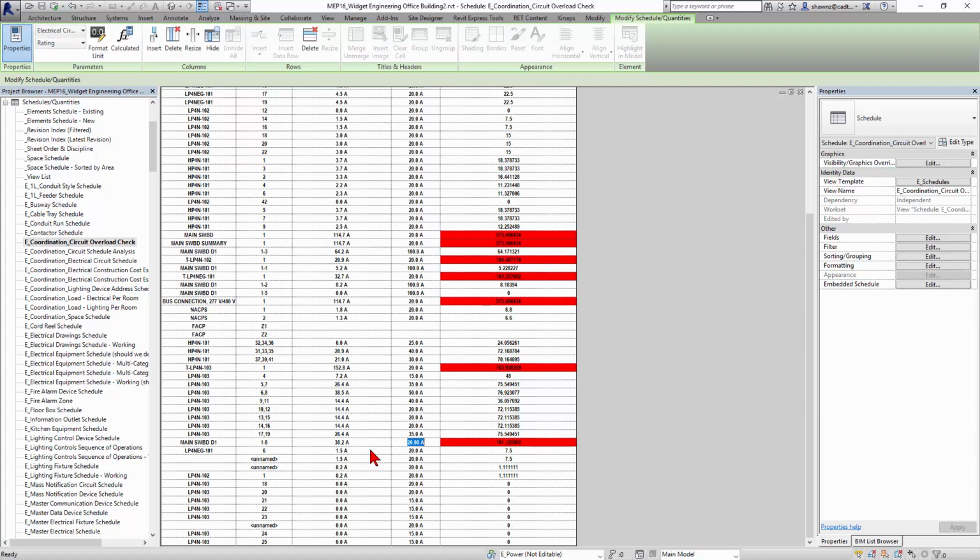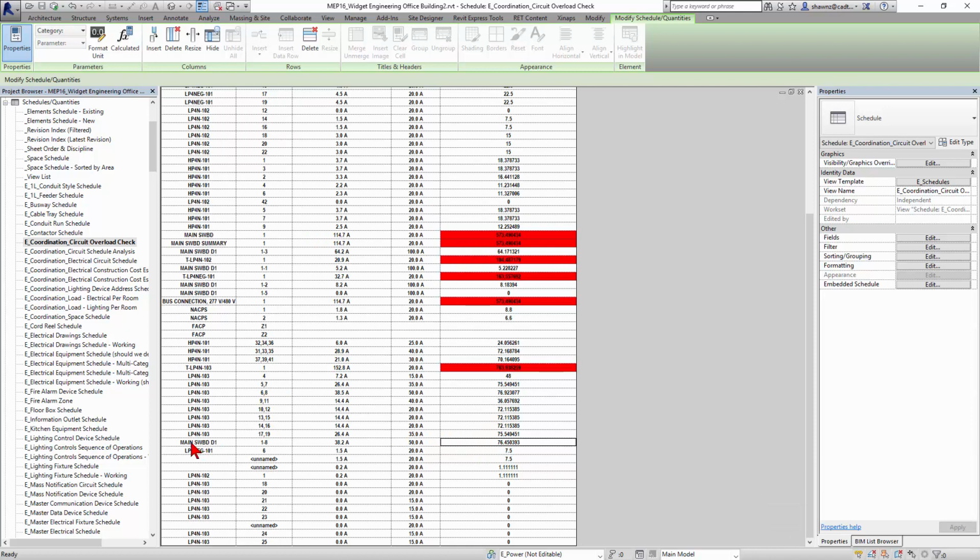Over here, similar deal. I have this 38 amp rating on this particular circuit, or 38 amps of power being drawn. I want to make this maybe a 45 amp circuit. Nope, still too close. So let's make this 50 amps. So I can go ahead and make those choices here to make sure that I'm within tolerance.